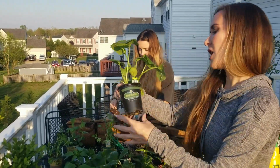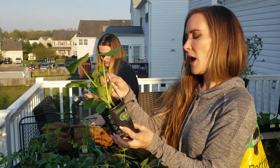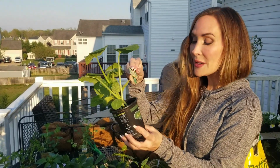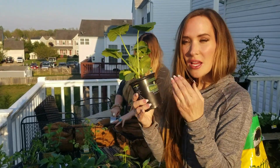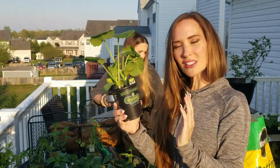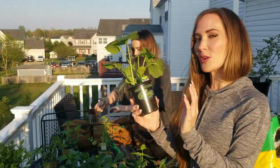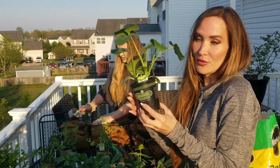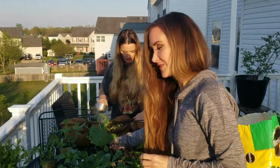Just so you know, generally speaking, when you buy these little grow pots at the store, they usually tell you how many days it takes to grow a plant to maturity, and most of the ones I picked up said 32 days to grow to maturity. So I'm actually going to test that out in this project. 32 days from now we should have fruit or a vegetable. So we shall see.